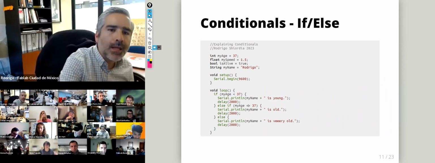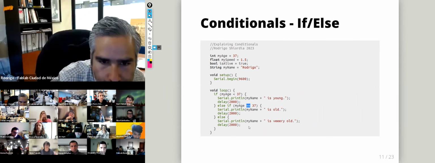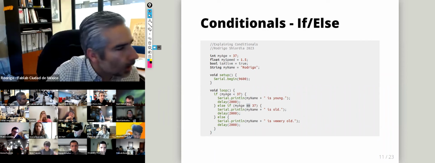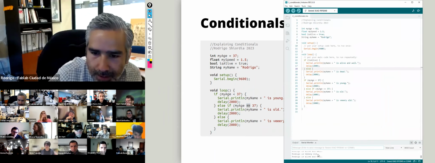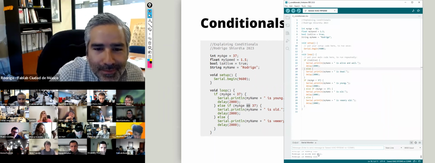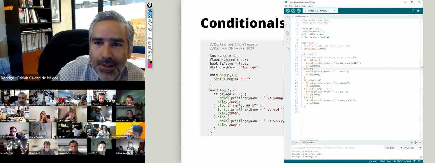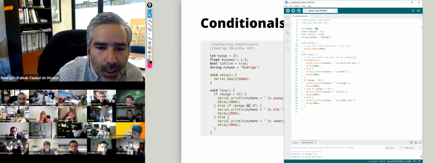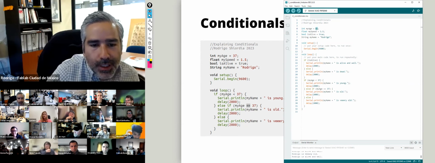It's different than the assignment statement that we have here. It'll write is old. Right now, what it's doing here is it's actually outputting Rodrigo is very old, because here I just changed the value, and that's going to happen over here, which is actually every other case here.